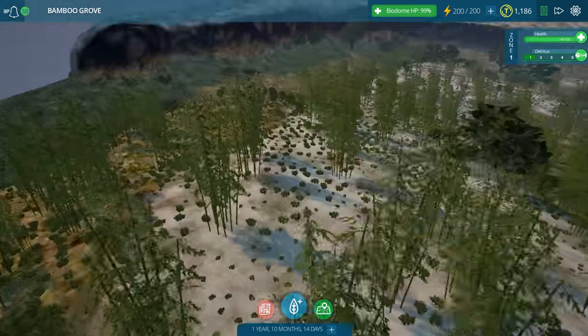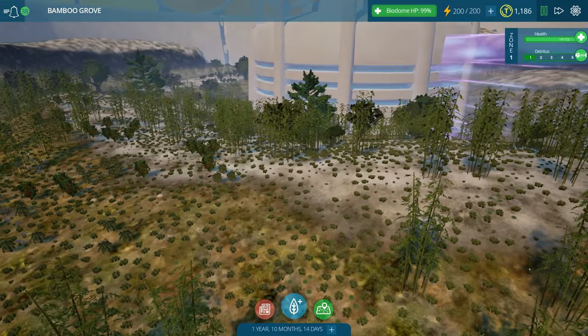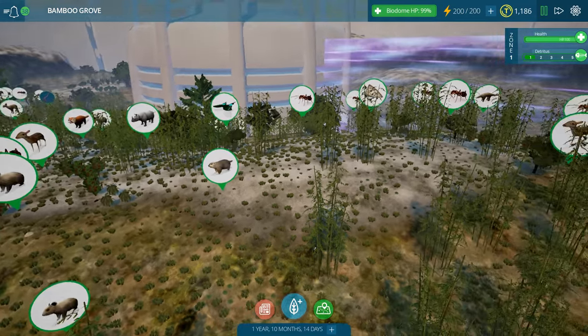So we're able to sustain populations of certain creatures. We're able to add in some omnivores and predators without everything collapsing. And that's the kind of balance I really love. It's so exciting. I really do need to add in tons more bamboo, though, because we're going to be adding in more pandas and elephants and things like that. So let's turn on our territory markers. Keep an eye on what's going on.